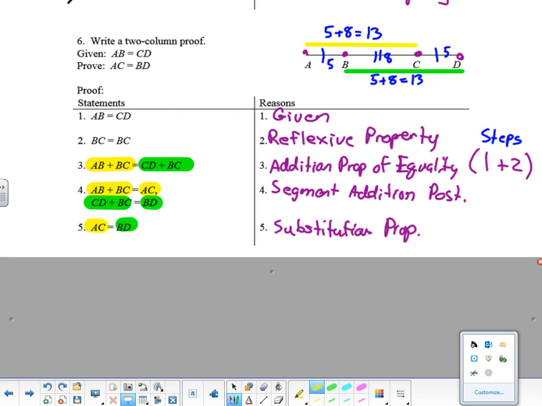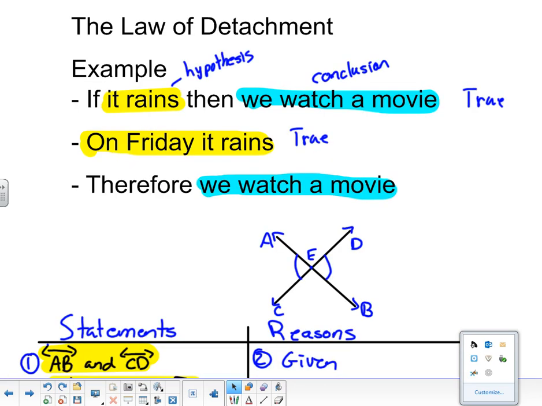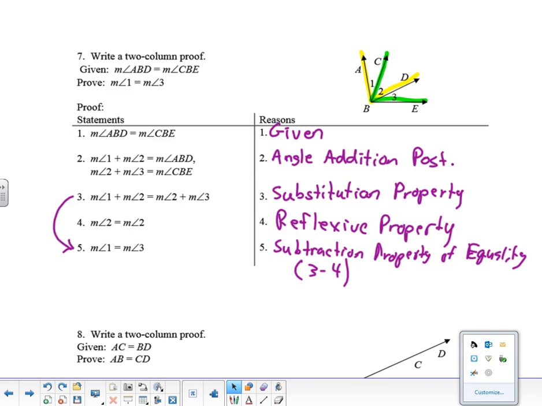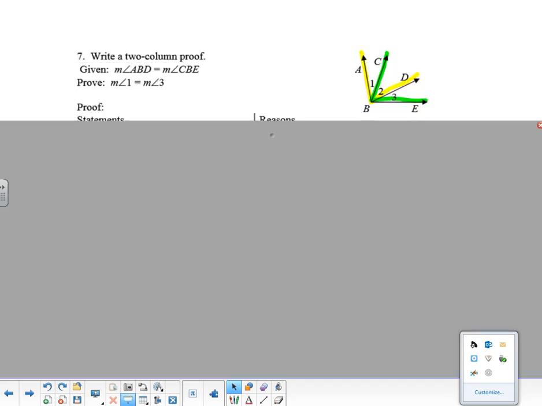All right. Now, again, look at our last statement. Prove is our last statement. So we have accomplished that proof for that particular question. Okay, let's go on to the next one. We talked about that already here. Let me pull my screen up so we can talk through it.